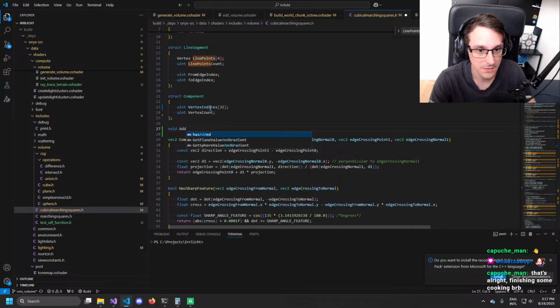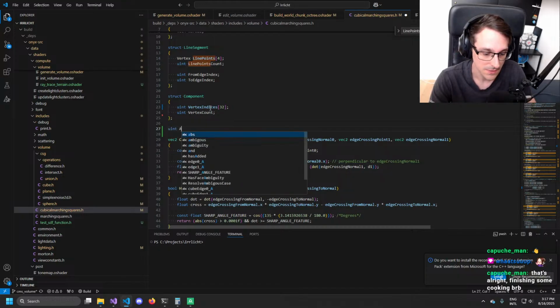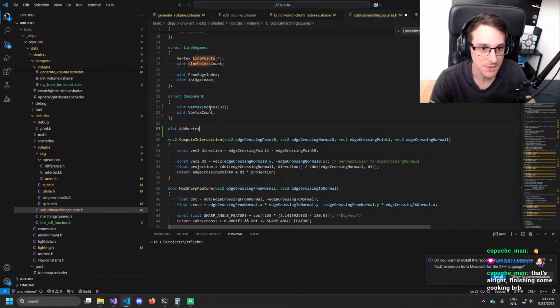And then we do void add, well actually U and add vertex.